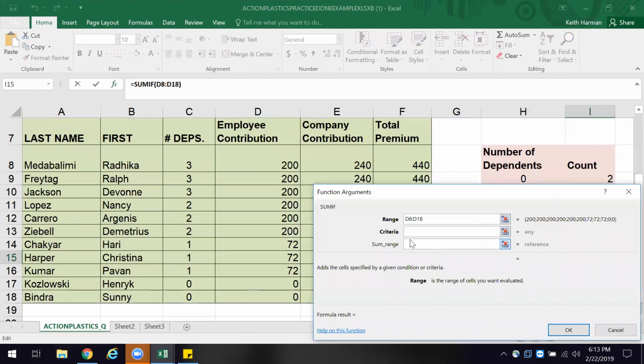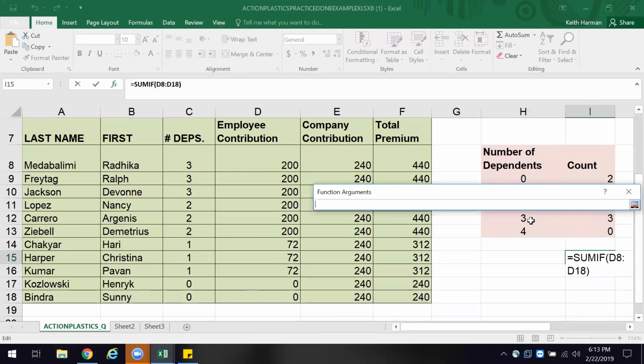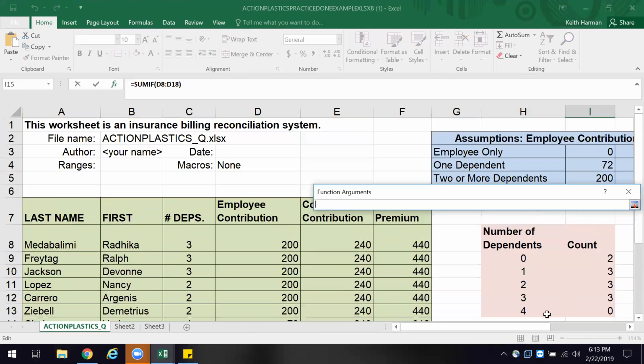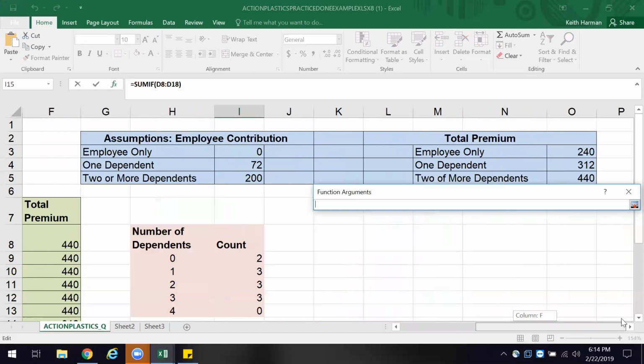That's the range. And the criterion, I'm going to go over here, will be 440.